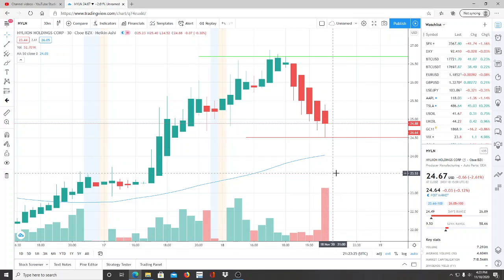I'd write that down. As long as we're above it, the bulls are in control. And the moment we're below it, the bears are in control. So you want to be aware of that, because that lets us know if we're in bullish territory or in bearish territory. As of right now, we are slightly still in bullish territory, and the bulls need to come back from this slight fall for them to start to gain control again and even stay above the 50-day moving average.